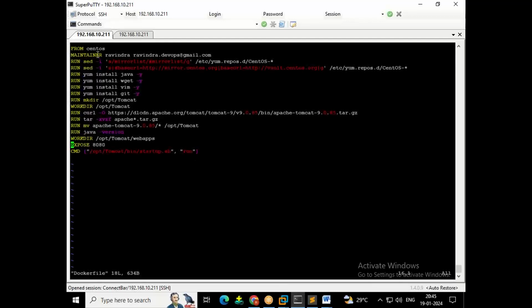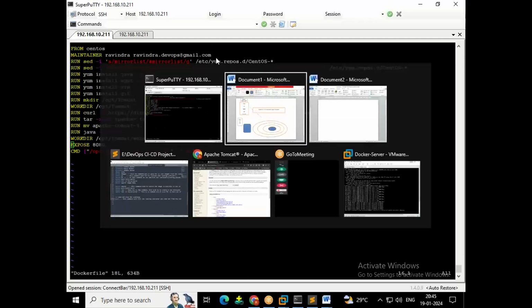The command enters here. It will download the image. This is the image it will download, and it will write one author notification. After that, it will create the repo links. After that, it will start the process. After the maintainer command, Docker will create one container, an empty container.